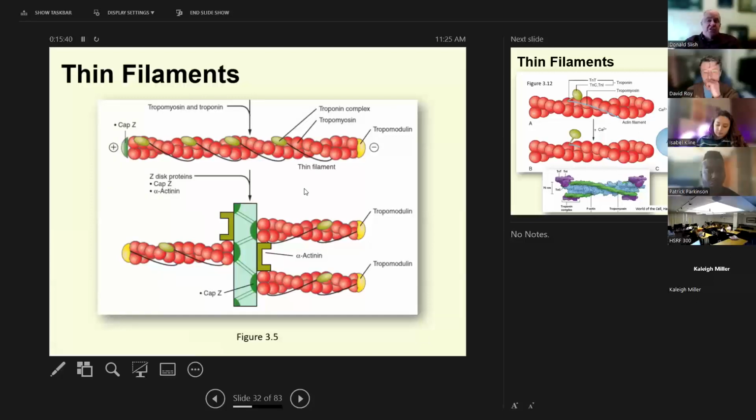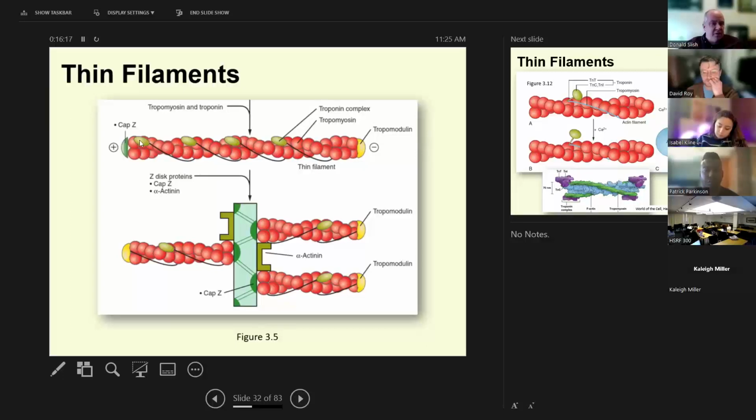So control of contraction is all about calcium, of course, with skeletal muscle and cardiac and smooth. It's always about calcium. So here is your thin filament structure. The plus end of the thin filament is always going to be capped with CapZ, stopping it from depolymerizing. The other end, the minus end, is capped with tropomodulin. Again, you need to cap them both because after they've been polymerized, their ATP will be hydrolyzed to ADP, and they're going to be unstable. So those are going to stabilize that thin filament.